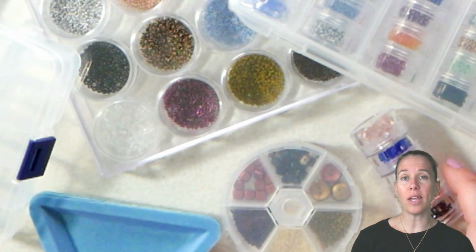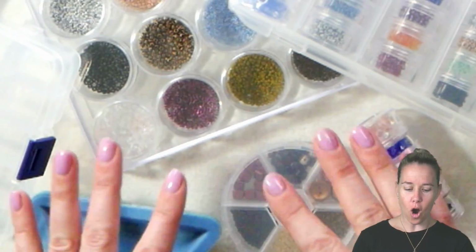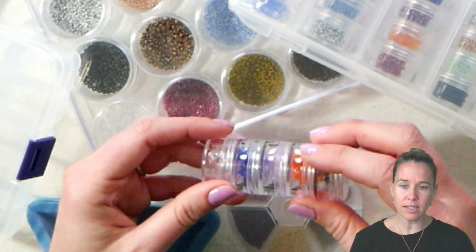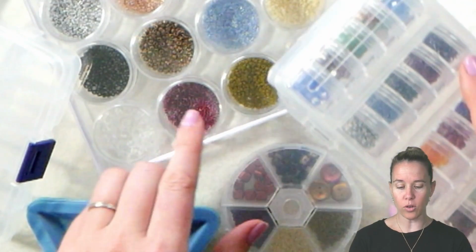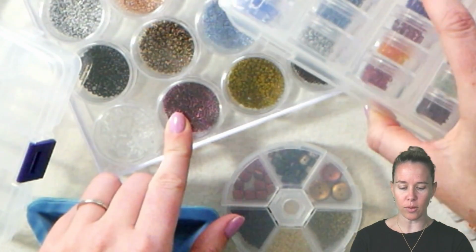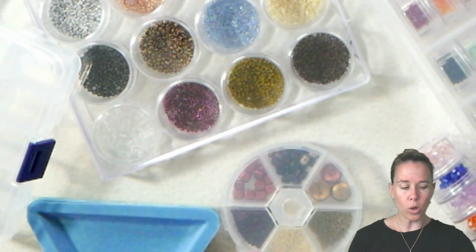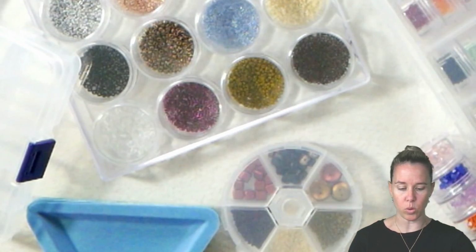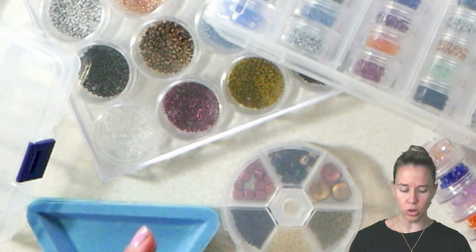If you want to see the color, that's why all of the different containers that we stock are going to be clear. You can easily see what color the bead is inside the container without opening it or having to get everything out. Likewise, you can label the containers if you want to, get a little label maker, or even sometimes take the labels off the tubes and put them on top of the storage units. There's a couple of different storage units that you may want to look for.